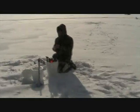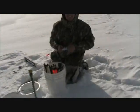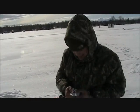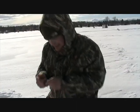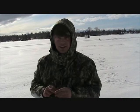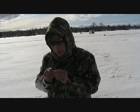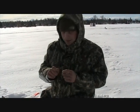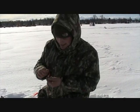What happened, Dave? Man, I tell you what, I knew I should have stuck that steel leader over there. These pike, you know, it's really tough. You get this line on here, and you don't want to use a steel leader because it's really visible, and there's always that chance that you could catch a nice walleye, but they're kind of finicky, so you don't want to use a steel leader all the time. That's a chance you take when you're just using the line leaders, but that's alright.